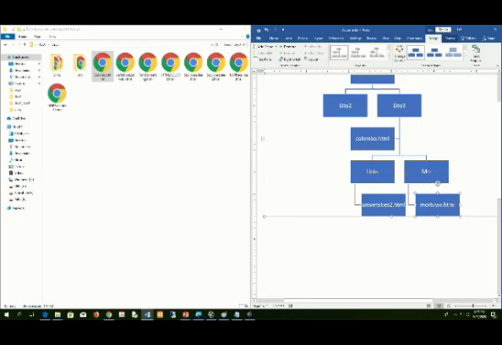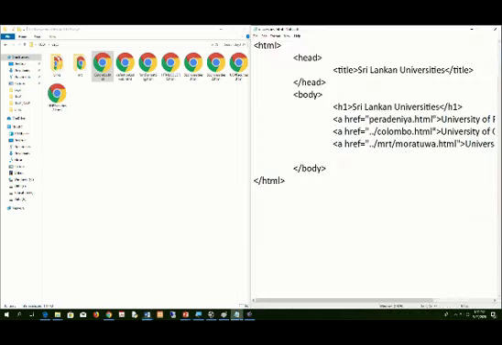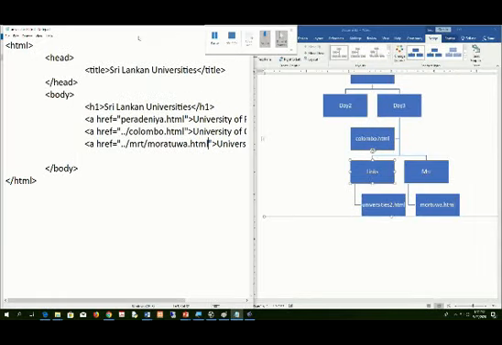Now my links are available in this file. If I want to create a link for Colombo, I have to go upward and we can find colombo.html. If I want to go to morato.html, I have to go upward, that is links, and go forward into the MRT folder, and inside the MRT we have the morato.html file.